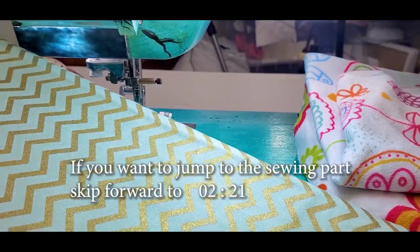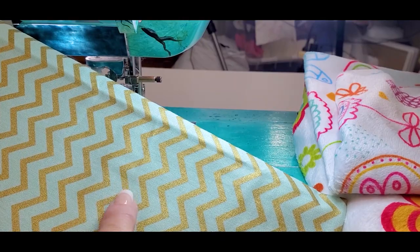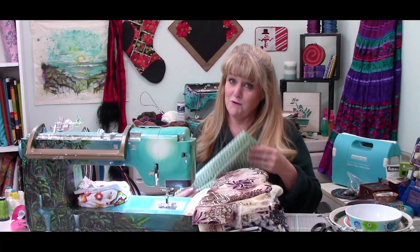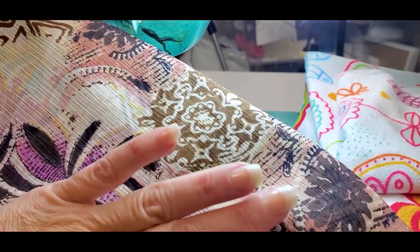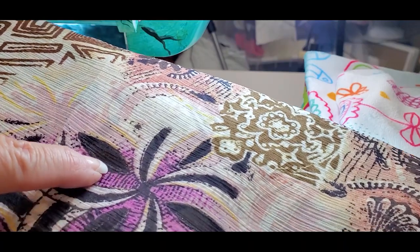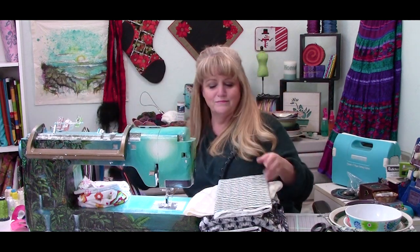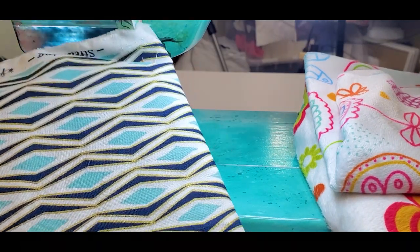This chevron print has a beautiful shimmer to it, and that is made up of a metallic type of ink and is likely to spark inside of your microwave oven. This one is really kind of hard to detect — it looks mostly just beautiful. If you look really close you can see there's just a hint of metallic little flecks of glitter that have been implemented into the fabric. Another one that would not be good to use in a microwave. You should watch out for things like that.